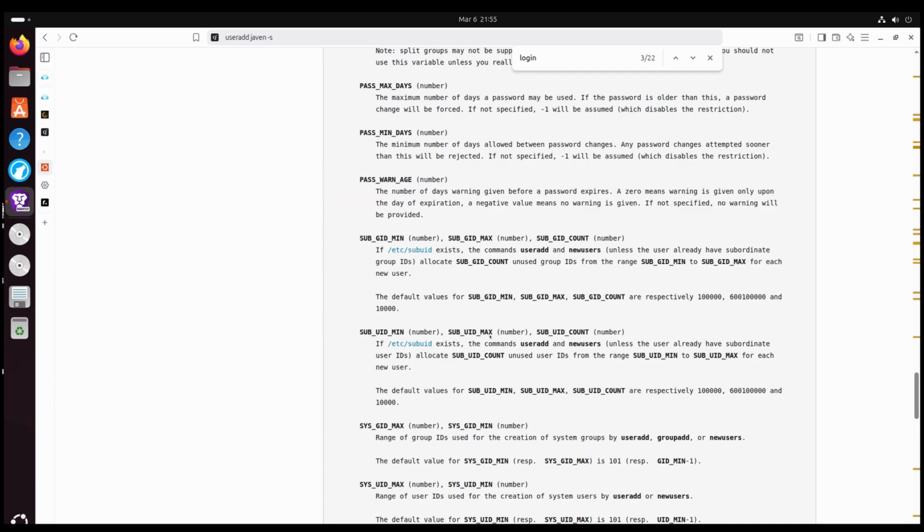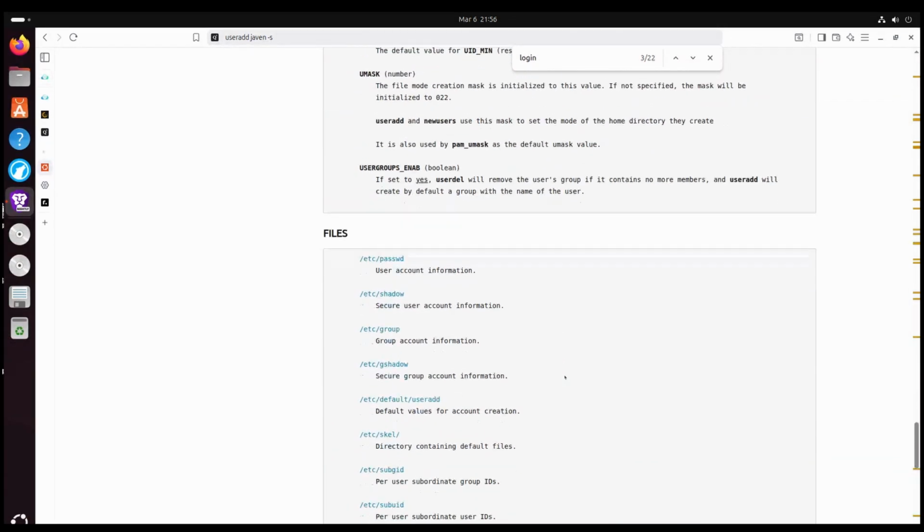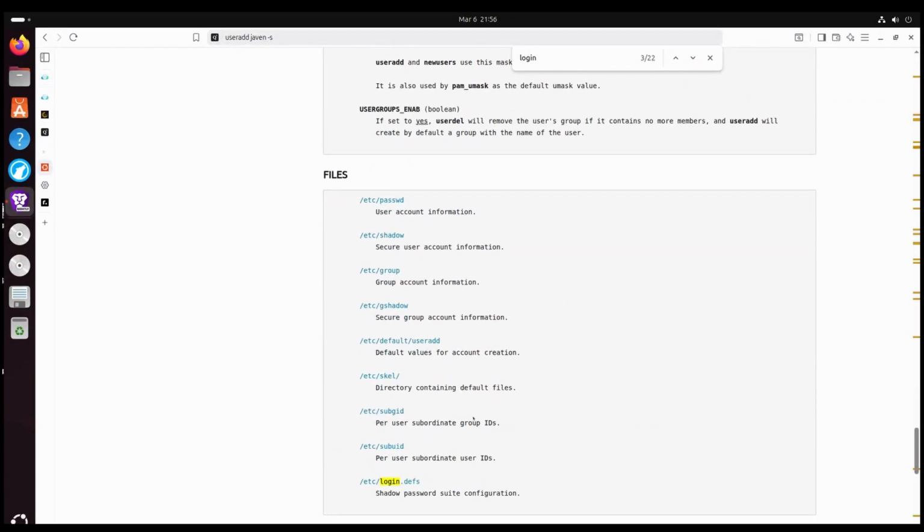So we could do files, login here, shadow password.